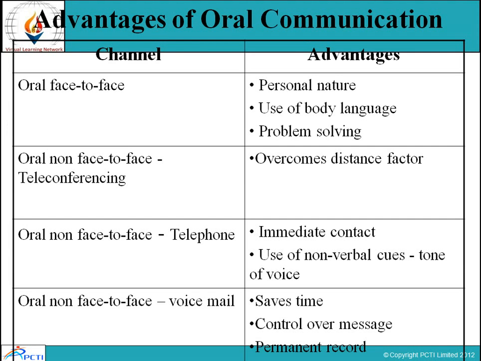Now, what are the advantages of oral communication? First, we should understand what is oral communication. Whenever we say something, it is called oral communication. Written communication is when we are conveying our message in written words. Here we are talking about oral communication. We have some channels and their advantages.